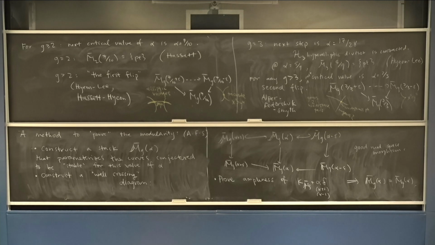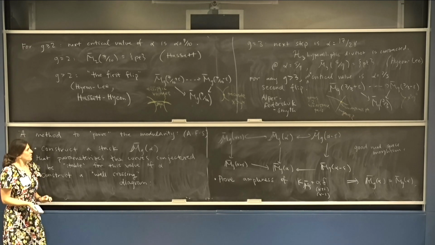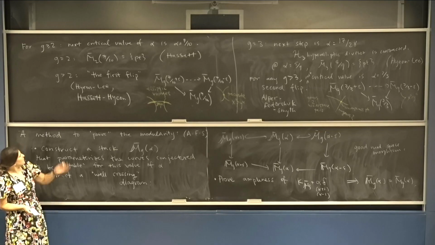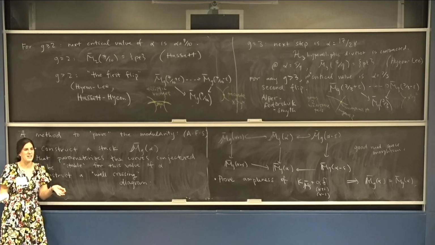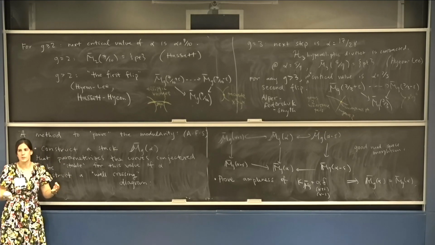So what happens in genus 4? That's the goal of the talk. I guess we have 20 minutes left. So I can state the theorem, which is that we know all the alphas in genus 4, and spend most of my talk telling you how we do that.